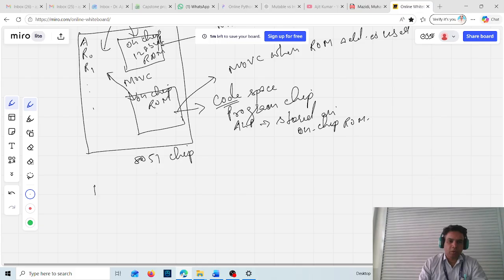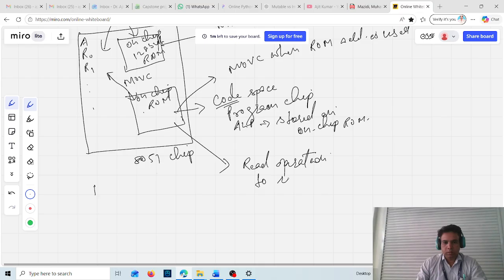Since it is ROM, the data will always go from it, so we are going to do only one thing, a read operation. A read operation is to read data from memory.